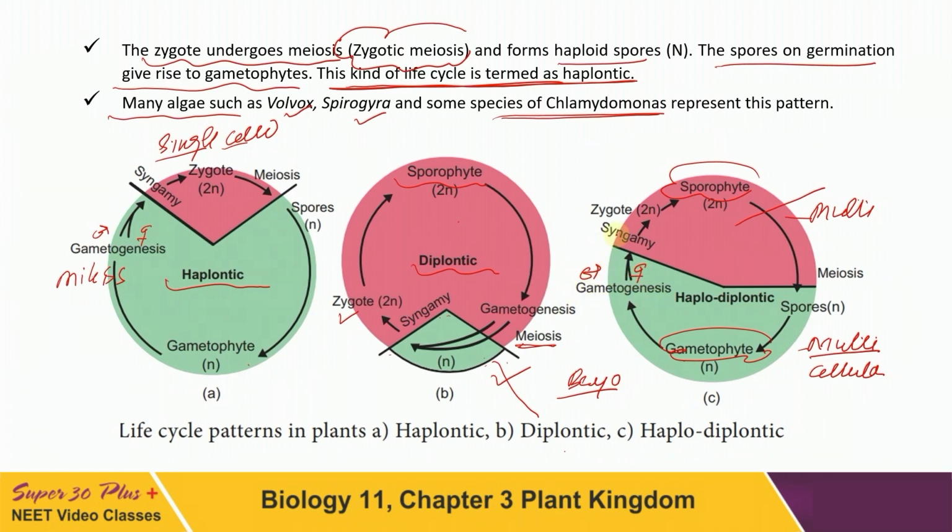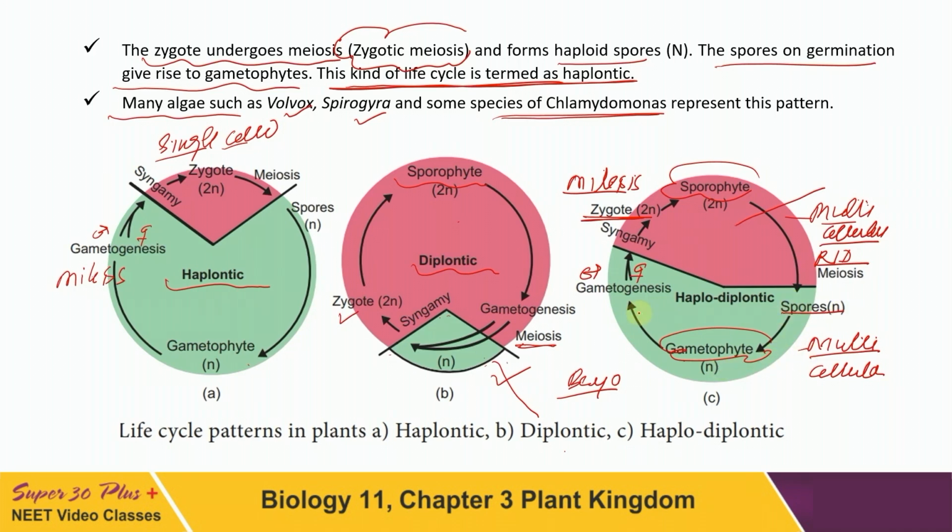Male and female gametes fuse, and a zygote will be formed. The zygote doesn't divide by meiosis at once. The zygote will divide by mitosis, and as a result the multicellular sporophyte will be formed. In the multicellular sporophyte, there will be reduction division or meiosis. Spores will be formed, and spores will develop into the gametophyte.